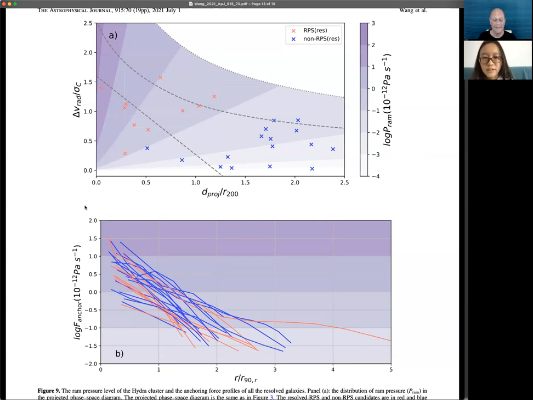Some of them quench the star formation very early, very quickly, within a few hundred million years. Some other galaxies quench their star formation rate very slowly, over a period like 4 gigayears. That's very different time scales. Previous studies tend to use two very different scenarios to explain the two ends of the time scale. For the very short end, they tend to use ram pressure stripping, a strong ram pressure stripping when the galaxy reaches the very center region of the cluster. For the very slow type of quenching, people were using strangulation, where the ram pressure strips the hot gas halo of a galaxy, but not the cool gas, not the cool interstellar medium.